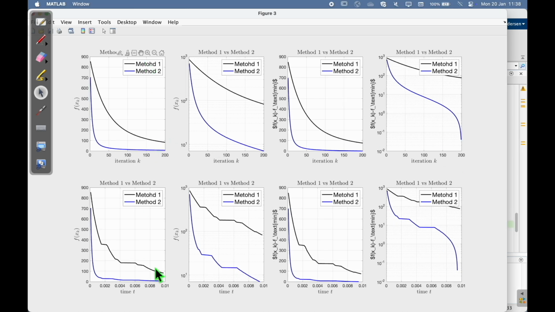So what are these? These are iteration, linear scale, log scale. In time, linear scale, log scale. Shift the y-axis by the smallest achievable value. So in this particular figure, the smallest achievable value is not exactly 0, so basically you are shifting it to 0. This has no big effect on the linear scale, but it has a very big effect in the log scale, because log 0 is infinity. You can't have infinity, so it will make the gap bigger.